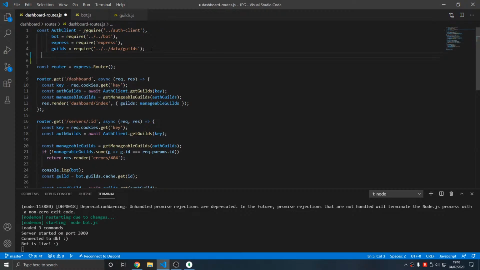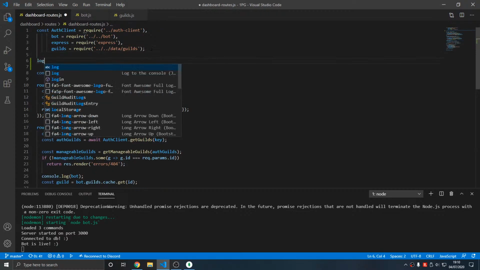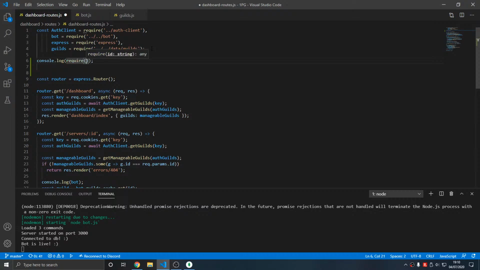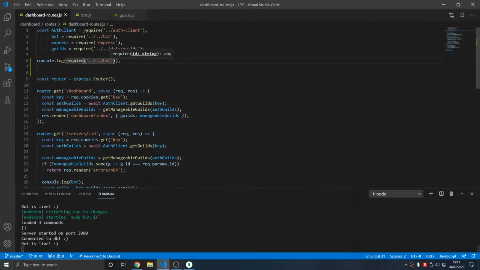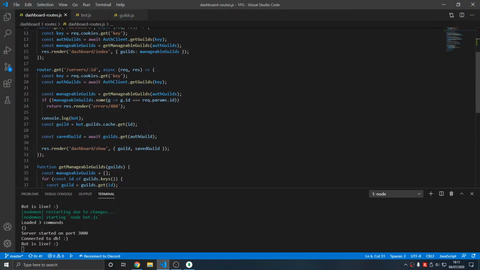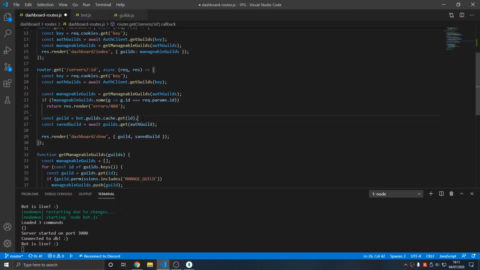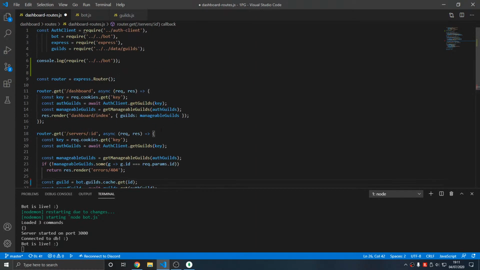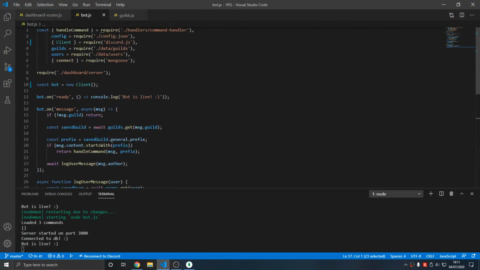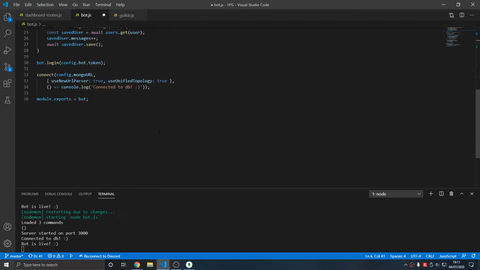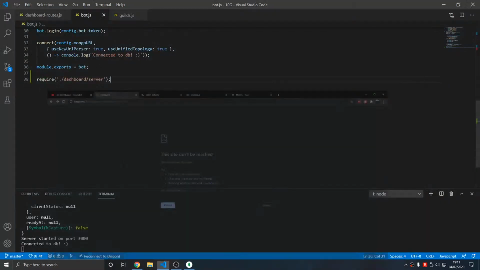Log require bot. Let's see what that does. Nothing. Okay, so we'll get rid of this. So the guild, it shows the actual guild this time. So require bot: nothing. Absolutely nothing. Interesting. I know why now. It might be this. We might have to put it at the bottom. That's it.